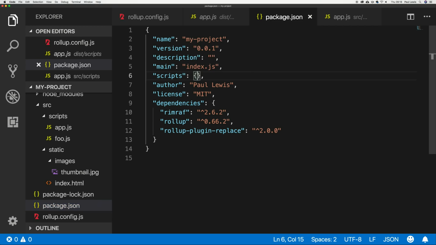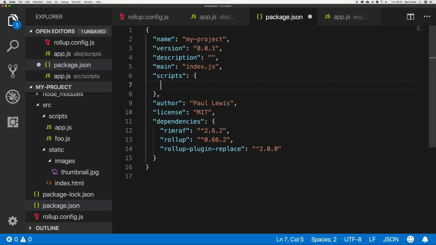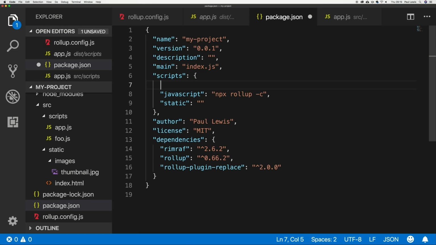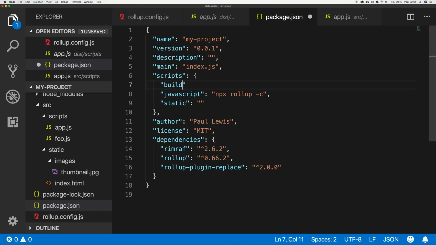Now, my own personal preference is to do things as npm scripts. Again, you may feel differently, completely fine, but we're going to do a JavaScript task here, and we're going to do the npx rollup -c there, and I'm going to do a static in a moment. And if you've not seen it, you can do a build script in your package.json. I have a video. I've got enough videos to link to other videos. That's very exciting for me. I'm going to link it up somewhere, and you'll see that. So let's do build. And in there, we are going to say npm run javascript and npm run static. That means when we've got the build script, you can do Command Shift B and you'll get npm build in VS Code, which is awesome.